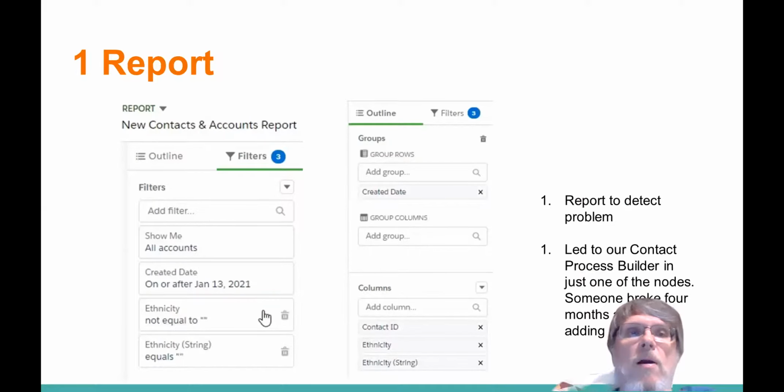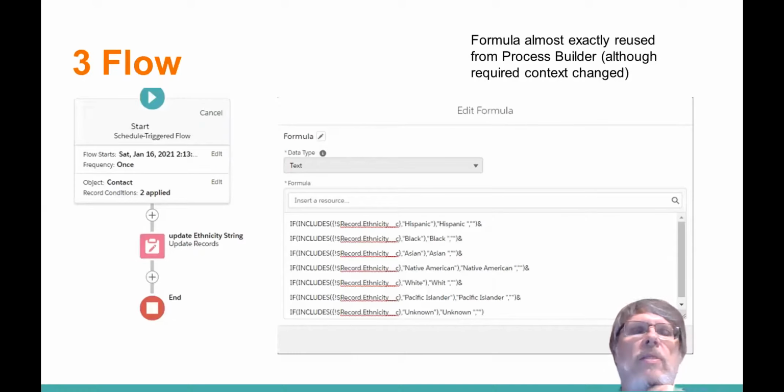First we created the report, and you saw how wonderful Lightning Report Builder is. It's very fast, very easy. We built a flow that only runs when I tell it to on a schedule. And by that, I mean it runs once at the time I tell it to. Unfortunately, they don't have a manual thing that says run now, but close enough. You can schedule it two or three minutes in advance, and it works just fine.